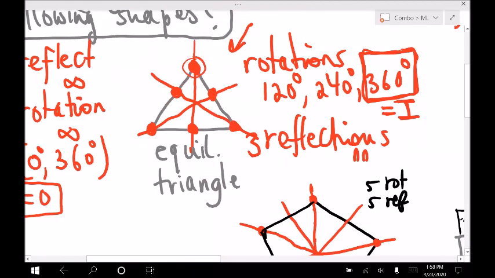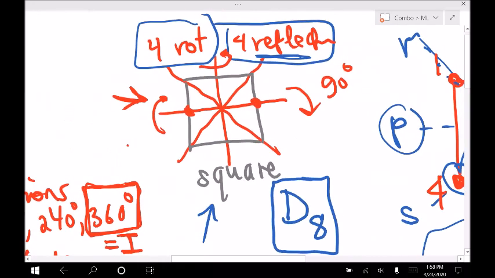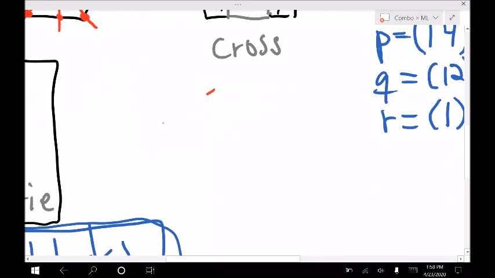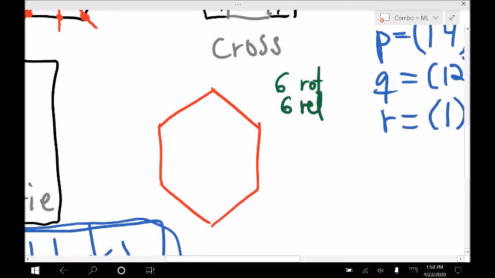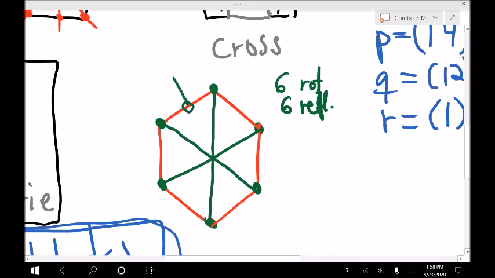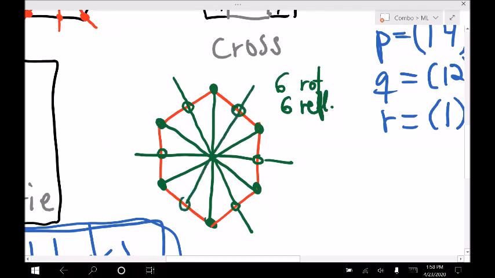The triangle is similar. You always connect the vertex with the midpoint of the opposite edge, but the square is slightly different because it has an even number. Still, it has 4 reflections, but 2 of the reflections are of a different type, like we have the horizontal, vertical, and the diagonals. The same thing will happen with the hexagon, right? Hexagon also has different types of reflectional symmetries, as well as rotational symmetries. It has 12: 6 rotations, and then 6 reflections. The reflections are like this, connecting two opposite vertices, the axis of symmetry here, the axis of symmetry there, and then you can have the axis of symmetry across midpoints of opposite edges, right? So this one and then that going all the way up to here. So again, but still 6, yes.